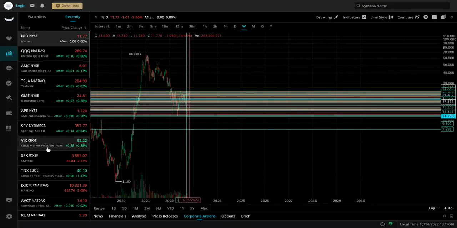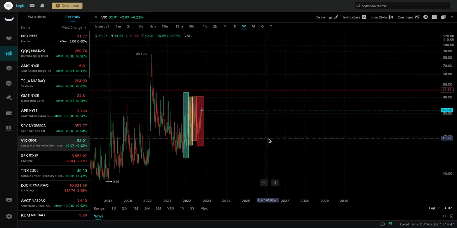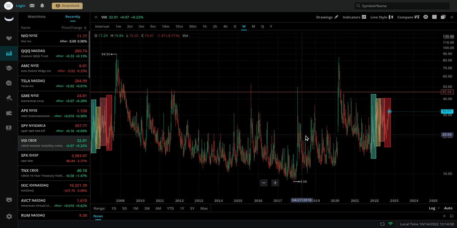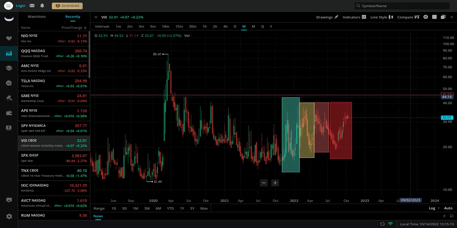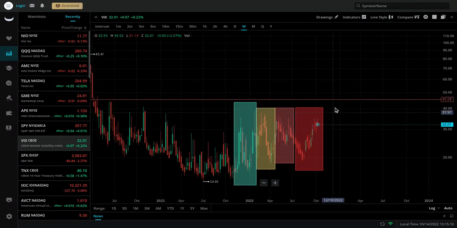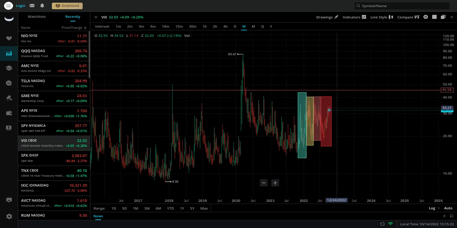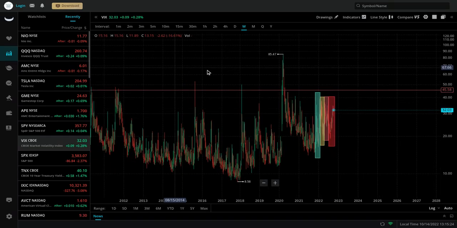Looking on the weekly, let me pull it up. Give me one second, guys. The VIX, this is the implied volatility index. What do you guys notice? Every single crash, 2008, every major drop, 2011, remember 2015, the drop, 2018, the drop, 2020 had the drop. In every single major crash, the VIX surpassed 45. In this so-called crash, we're not even close to 45 on the VIX. We're barely at 32.